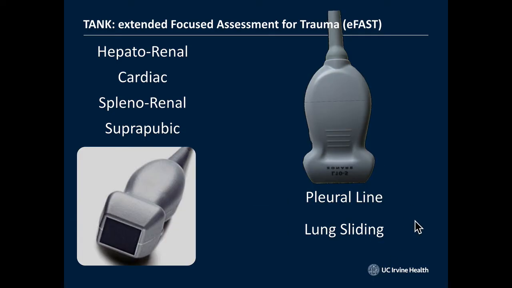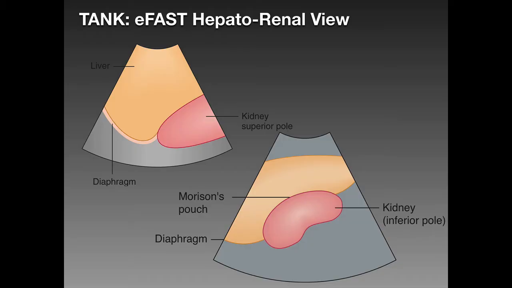And certainly if they have a tension pneumo, boom, you're putting either a large 14-gauge needle in their chest, or you're doing a chest tube, or likely both. Now, how do you do the eFAST? Pretty easy. Hepatorenal, you're going to be looking from the diaphragm all the way down through the lower pole of that kidney, looking for any free fluid between the liver and the kidney. You want to get all the way down to that lower pole.